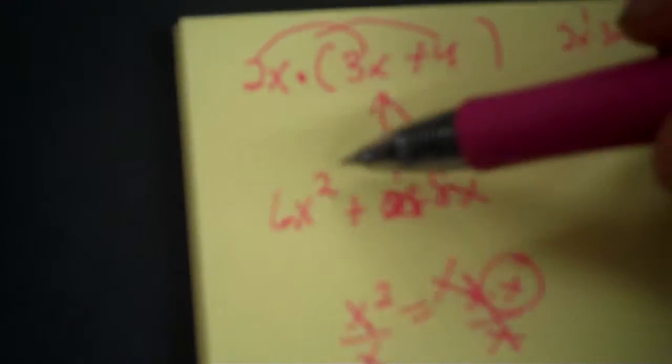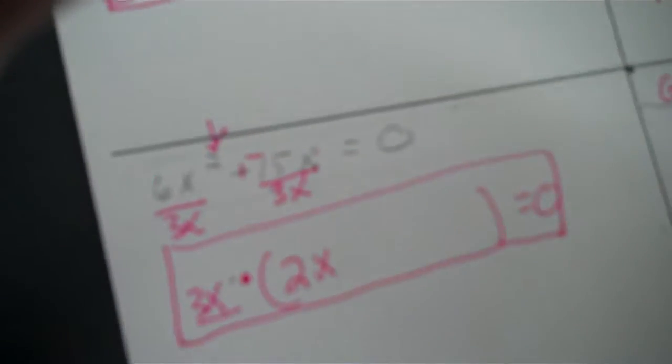Okay, that's the winner. So I transfer the 3x here, and then I divide by 3x because it's the opposite. Remember, I'm getting back here, so it's the opposite of multiplying. So it'd be dividing. So that's going to be 2, and then that's always x. Now that's a negative 15. So negative 15 divided by 3.